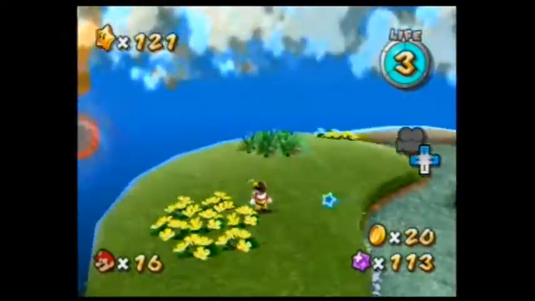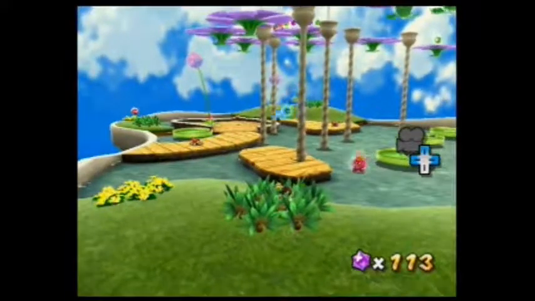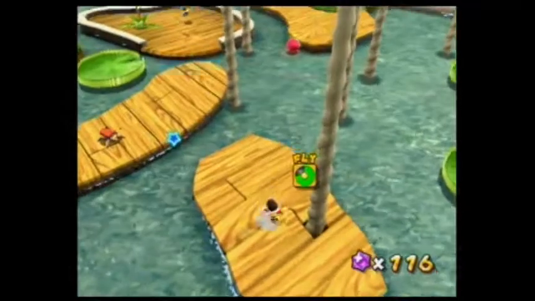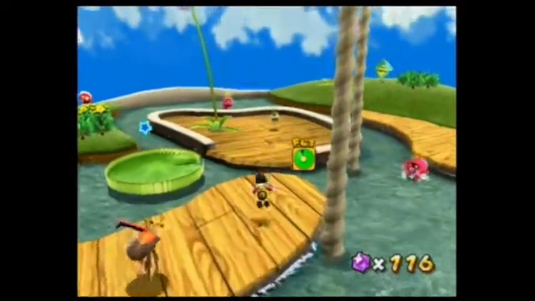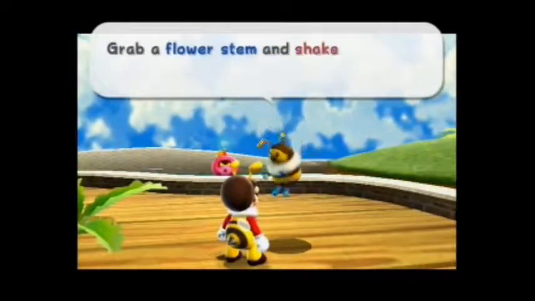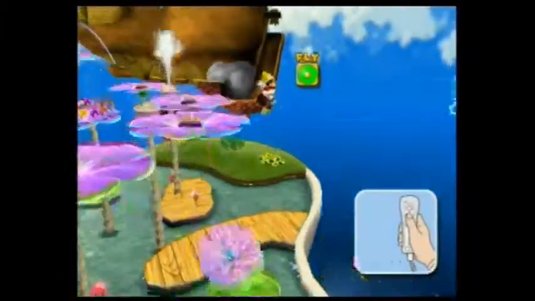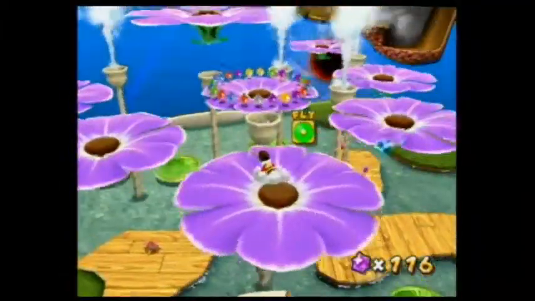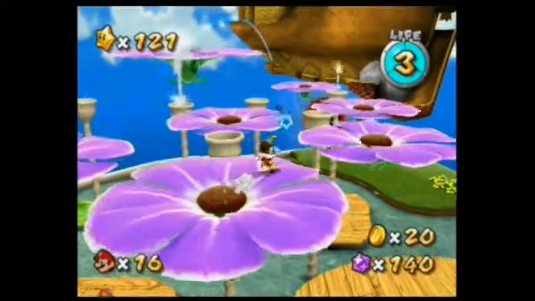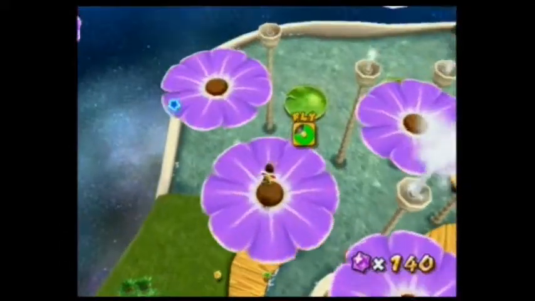I actually have a tiny figurine of Bee Mario. See, I actually have a small collection of Super Mario figurines, and this one was one of them. I actually got this one in the String Mushroom Mario on Amazon. Grab a flower stem and shake the Wii remote. Yeah, I actually got quite a good collection of mini figurines. As a matter of fact, I have them on the stand right beside my bed.